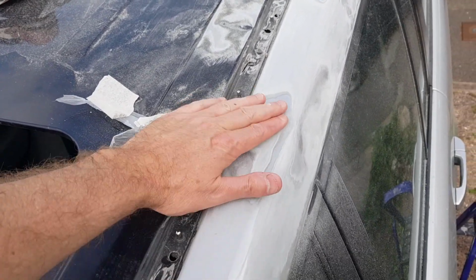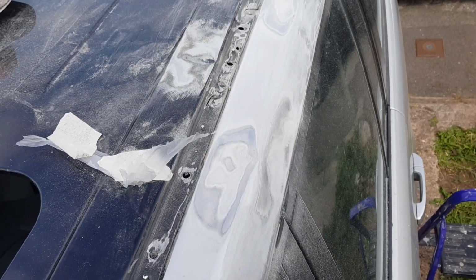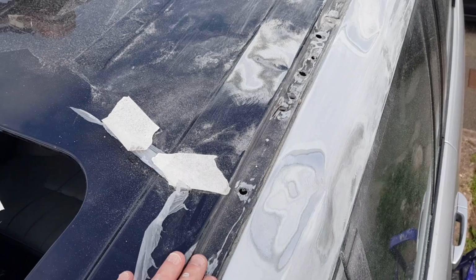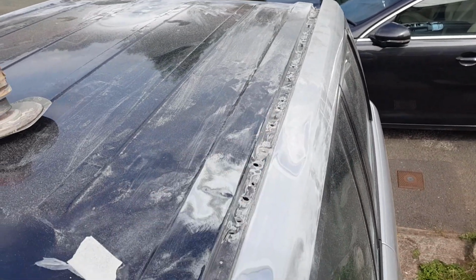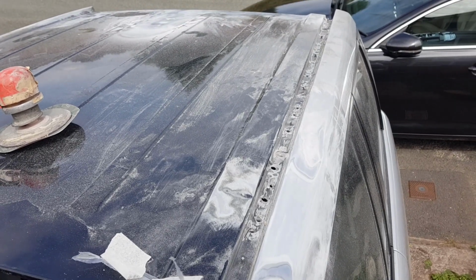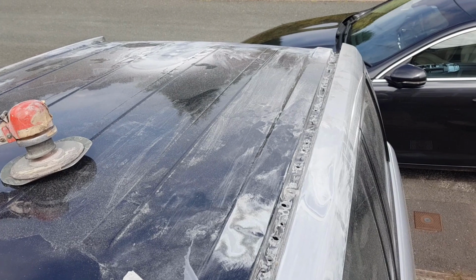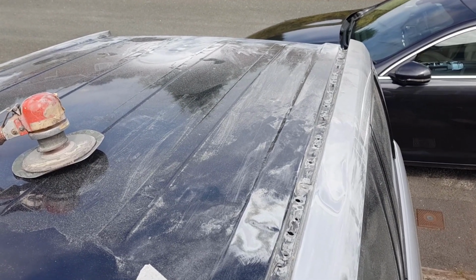We have to apply some filler in here and get this sprayed up. Got some high build primer on the way. Some here, and then we're going to have to seal in all the holes where the spot welds were. So we've welded all the roof in along both sides and the back. Yeah, we did come across a little bit of a problem with this new roof. I'll show you in a second.